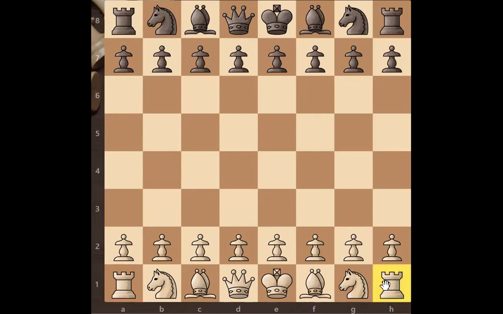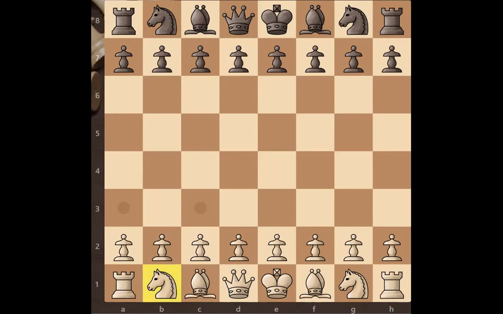First of all, for white, the rook goes on the H square, so the H square should be white. Then we can say that this is the white row, and we have to arrange the white pieces here. And if the H square is black, you have to arrange all the black pieces there. So now let us see about this. The rooks go on the edges of the board.